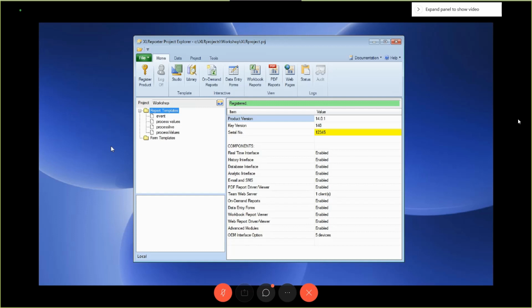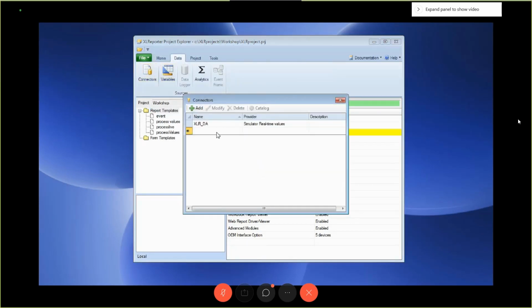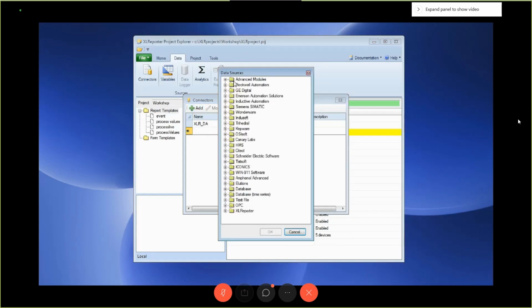Okay, another question that came up is, just to clarify, is it live data from the PLC? No, we rely on these connectors here. So we rely on, well, this one is simulator, but we do rely on drivers that are provided by these vendors or OPC.